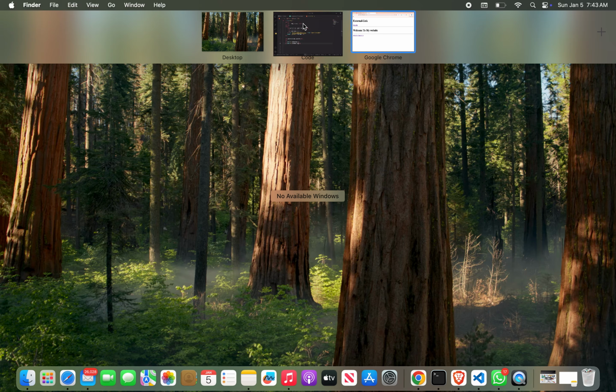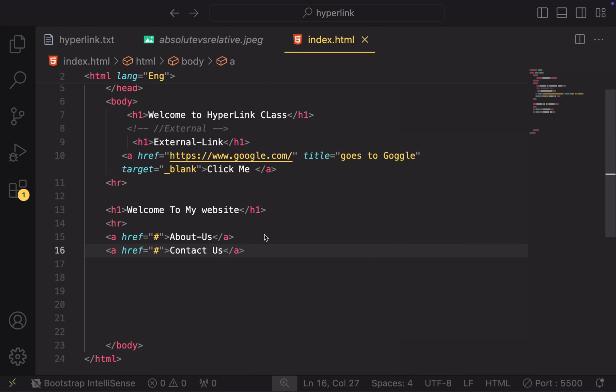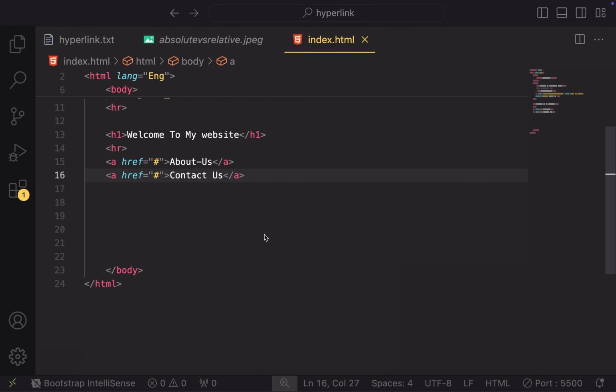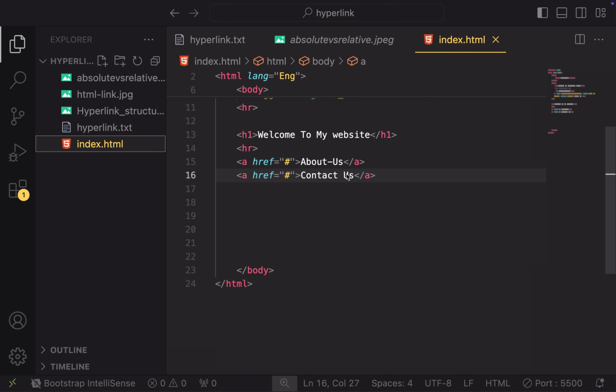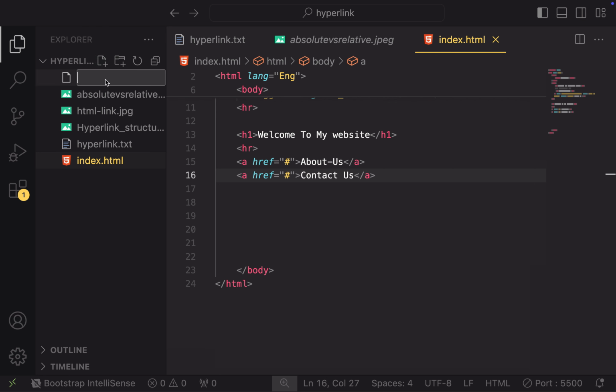So now how can I do it? Now please pay attention. If you want a scenario whereby you want the user to be able to click on about, so we want to talk about what? Internal link. How can you do it? You have to open your tab over here and create another page for the about. So this one, another file, you click on this, and you're going to write what?